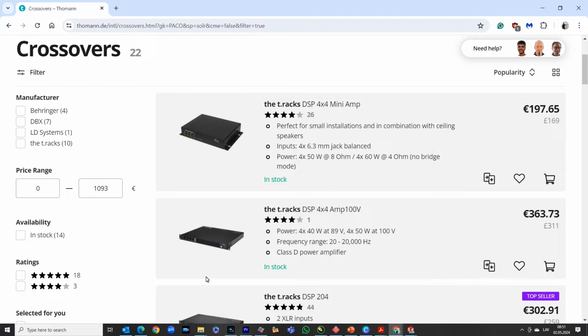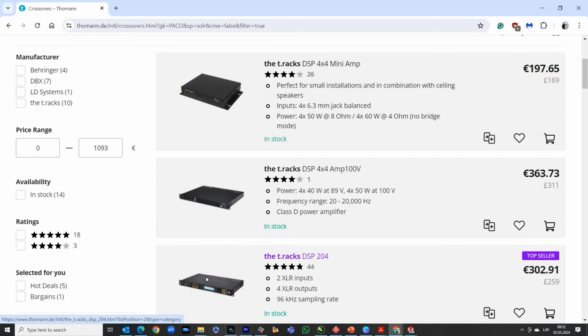A little bit about the choice of crossovers. If you are really fanatic about tuning your room and tuning your speakers and tuning everything, then you can go for a good professional DSP. And I'm not recommending these one-chip small DSPs which are built into budget professional amplifiers. Those one-chip solutions are not very good. And think as a holistic system.